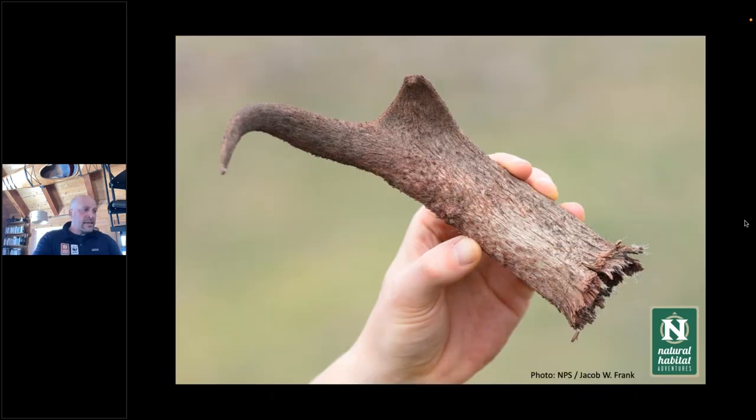But what's really crazy, unlike a bison or a bighorn sheep that retains its horns for its entire life, the pronghorn actually sheds its horn annually. So you can find these horns out on the landscape. Both the male and the female have horns in pronghorn, but the males are the only ones that have the prong. And the male's horns get a lot bigger. They can get up to 20 inches. Now, I've never seen a pronghorn buck with horns quite that long, but the female's usually only about 4 inches. Sometimes the females don't even get the keratin sheath. They just have a skin-covered horn, almost like the one in that last picture.